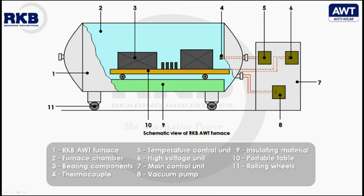As just said, the anti-wear treatment is preceded by the iron nitriding treatment. In this phase, an electrically charged gas of ions is used to alloy with nitrogen the bearing metallic surfaces under vacuum conditions. In order to generate plasma, a high voltage current is applied between the bearing components, rings and rolling elements, which act as a cathode, and the furnace shell, which acts as an anode. The generation of plasma takes place inside the furnace chamber in a vacuum nitrogen-added atmosphere.